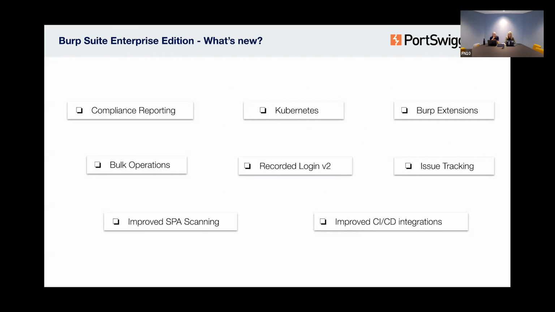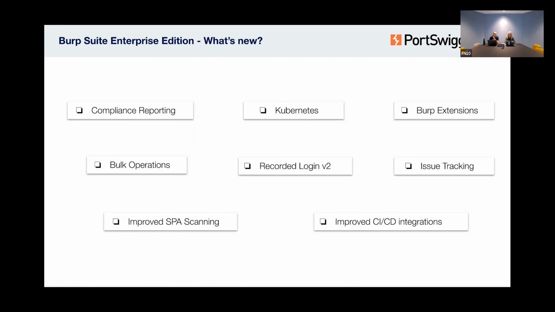And for those of you that are Pro users, you should be familiar with our BApp Store. The new 2021.8 release added support for Burp extensions in Burp Suite Enterprise Edition, but it's just worth noting that not all extensions available in Pro are available in Enterprise, and that's because the Enterprise extensions have to be written in Java, and there's not that same ability to change the UI as there is in Pro.